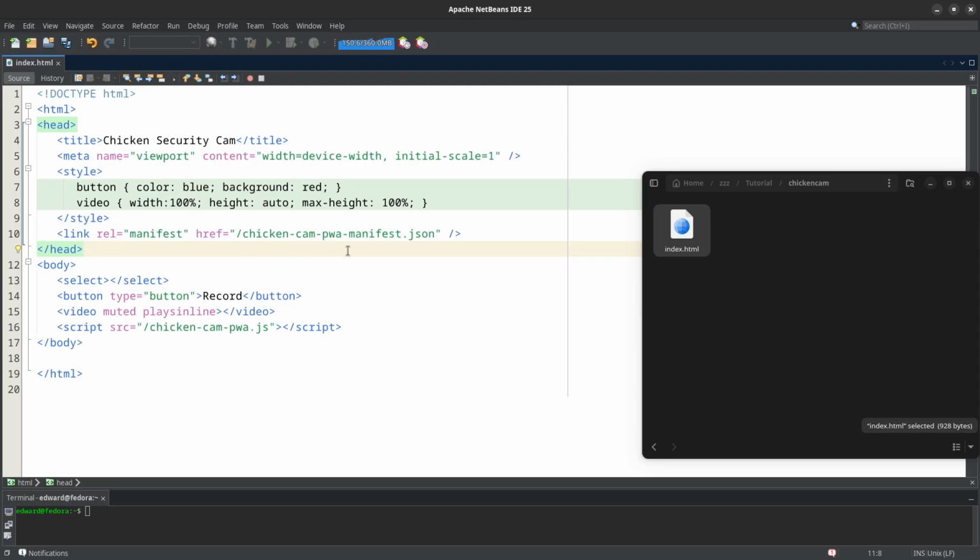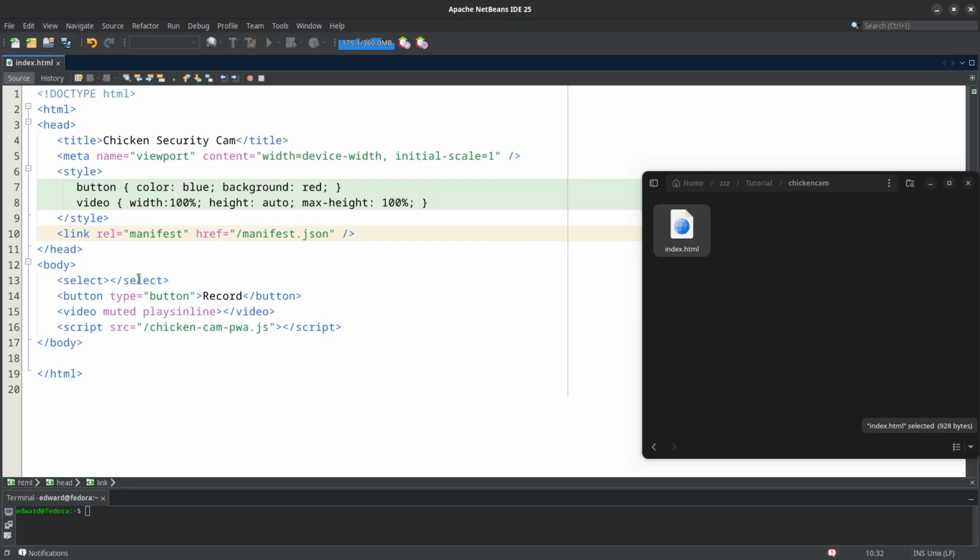And then here I'm going to have a manifest JSON file. I'll just call it manifest.json. So the slash means it's going to be in the web root. Sometimes you might take it outside the web root. There's nothing special about this application, so this is perfectly fine. Now, if this was a website, you have to be careful here. I would obviously put it in a separate folder as well, but for my use case, this works fine.